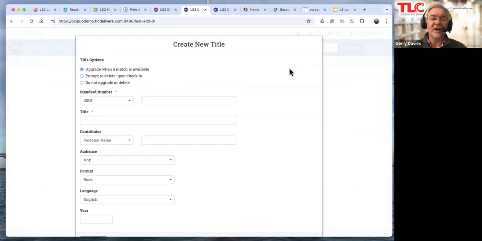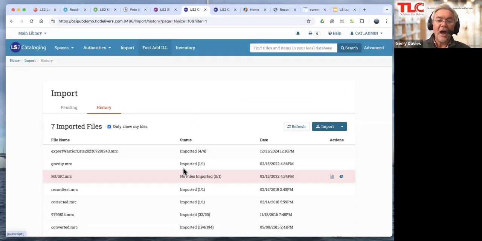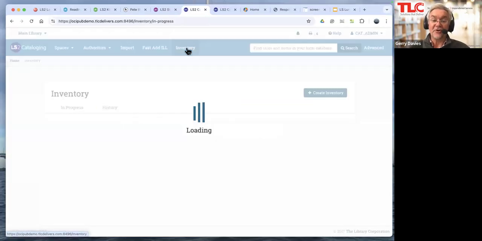Again, as a cataloging company, we also provide a database of up to 80 million MARC records, optionally. And notice here that if I had a brief record here, the system can automatically try and match that ISBN against a full MARC record and put that into the system. That's a useful feature. On top of that, we also have inventory.